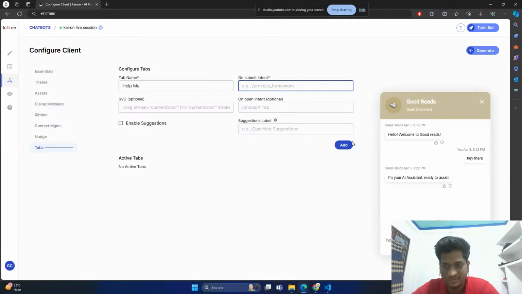So whenever someone sends a message on that tab, this intent would trigger. So if you have a story flow already configured for that intent, that flow would start triggering when the user sends a message. For now I'll just keep it as greet.